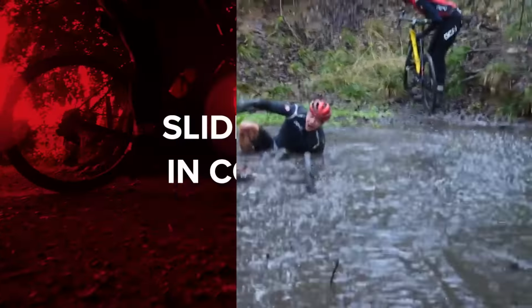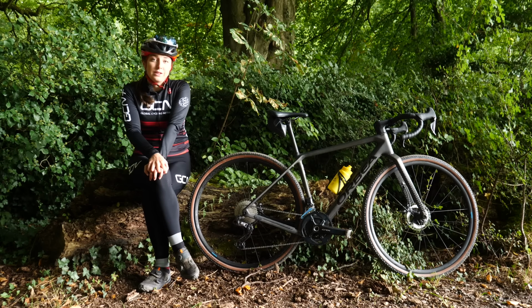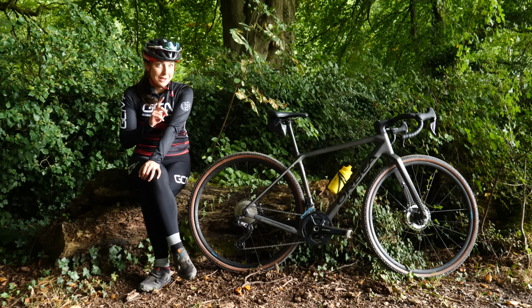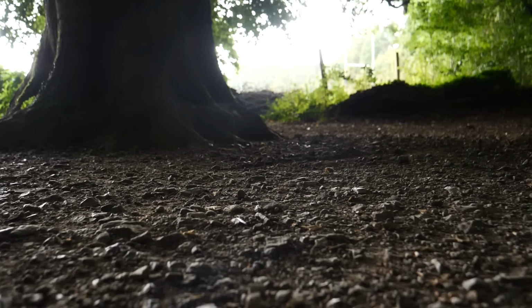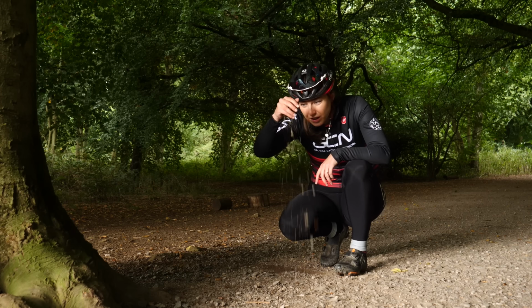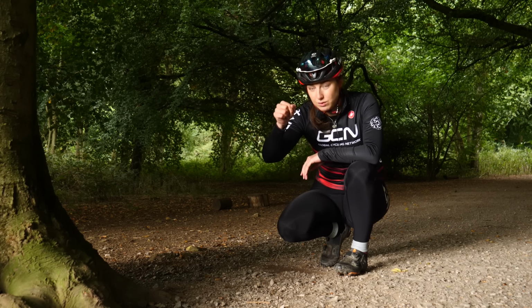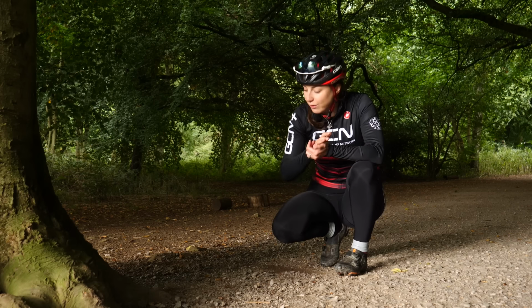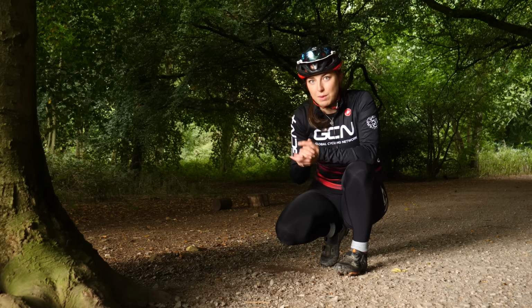Another mistake we see a lot of beginner gravel riders make is going around gravelly corners and crashing. You cannot be riding around gravel corners like they're tarmac, because you will deck it. You need to be extra careful when cornering on gravel. You can't really go into these gravel corners the same as you would on the road, because there is lots of tiny little loose stones, and we all know they can be pretty sketchy if you go over them a little bit too fast, or your bike can be wiped from underneath you.